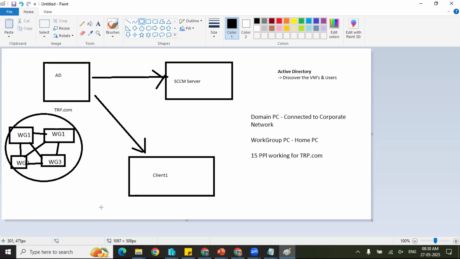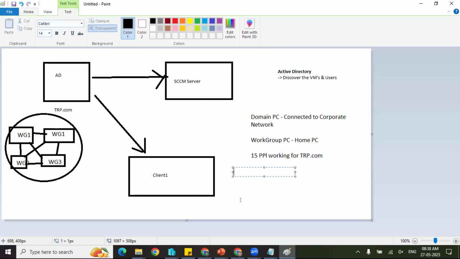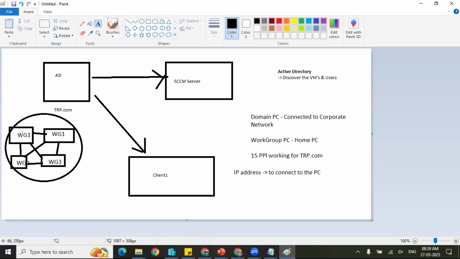You are connected to your Wi-Fi. So that service provider is trying to assign one IP for your computer. So using that particular IP address, people can connect to each other. IP address to connect to the PC. This is mandatory. Now, you have an IP, Pranay is having an IP, Dilip is having an IP, Navin is having an IP, right? So this Pranay can connect to Dilip's machine using this IP.